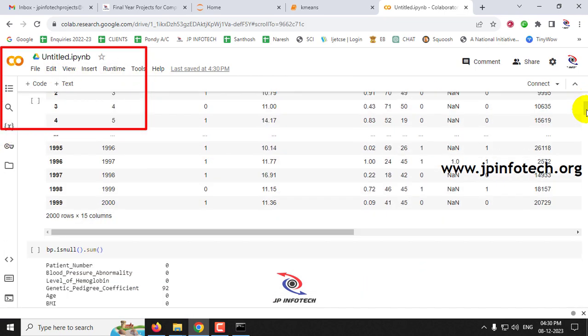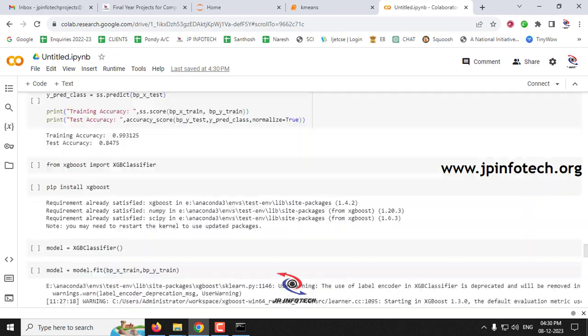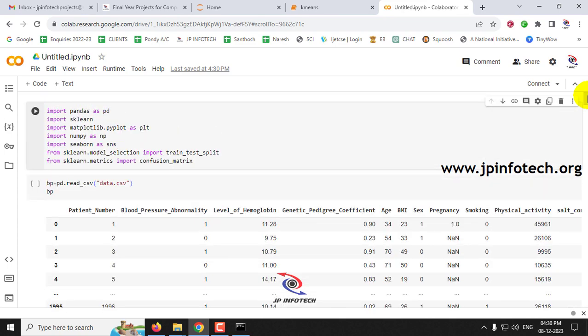We have not installed Jupyter Notebook. Without installing Jupyter Notebook, you can easily open the ipynb file from the model folder using Google Colab. So this is the other way of opening the ipynb file or model file in Google Colab.